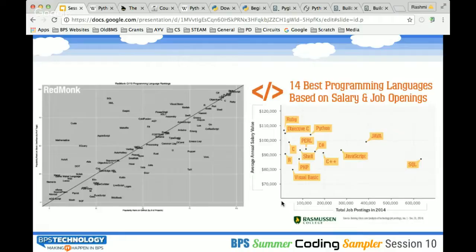This is another piece of data. RedMonk is a really great aggregate of different types of languages and programming skills that you need in order to have a really great resume to go out there and get these wonderful jobs. So that's a great resource. You can take a look at this breakdown of the programming languages. Rasmussen also publishes this every year. I got the 2014 version, but you can see the 2016 version. I believe it will be published very soon.